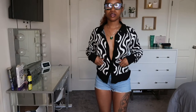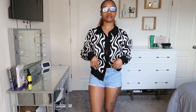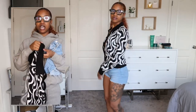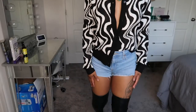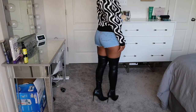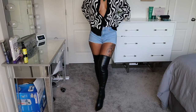Now we're switching gears and giving you some fall looks for going out — like you just left Target but want to go to brunch. I have these Levi's shorts in a size 26 waist, and a sweater cardigan top from Fashion Nova. I usually wear a small but got a medium for a slightly oversized look. Since I have shorts on for fall weather, I paired it with black leather thigh high boots from Steve Madden — a good balance so I can still be stylish but stay warm.